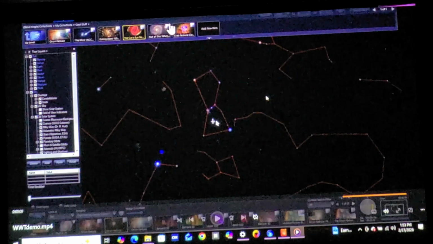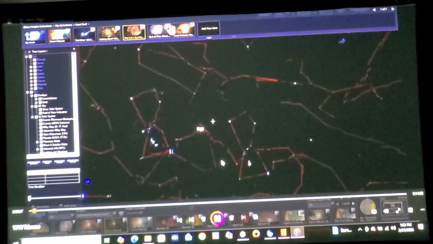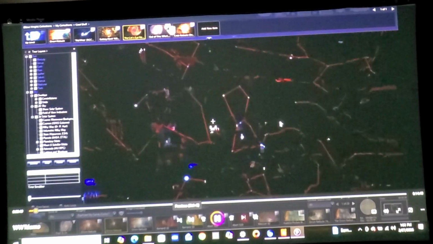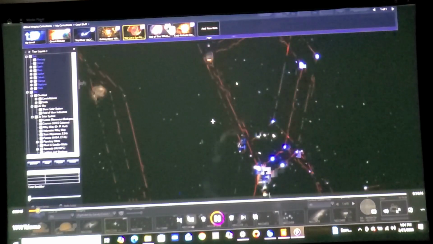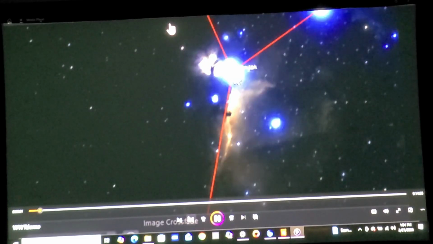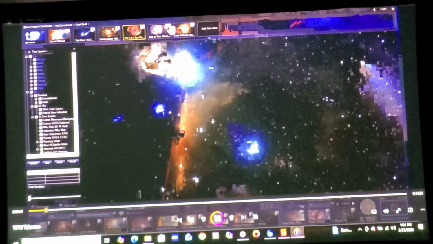So this is the worldwide telescope, and you can click and drag your mouse around to look at stuff. You can see that's the Orion constellation. You can scroll in with your mouse wheel to look at stuff more closely. And if you hover over things, it'll show you, oh, this is the star. I can also right click to see more clearly. Alnitak. That's Alnitak. And I can close that. I can scroll in some more and see, oh, here's the Horsehead Nebula.